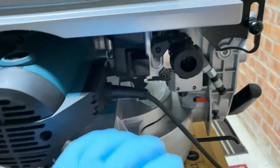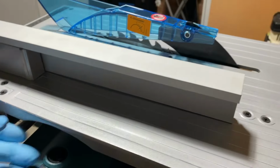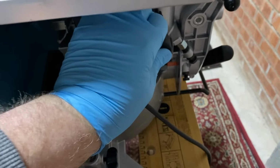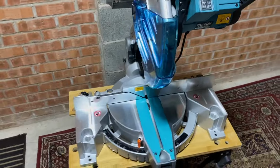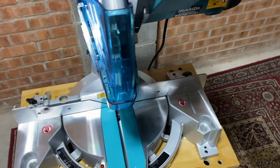So to get it back to mitre saw mode, you just release the lock offs. That'll spring up and lock, and as you can see, it's at the top there. Once that's done, just lock them back up. You can free that knob out if you want, and then pull the lever there, and the table comes up to mitre saw. And there you go.